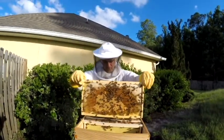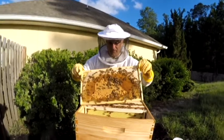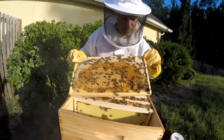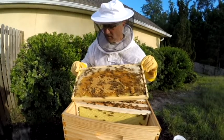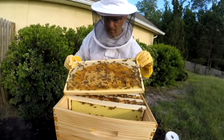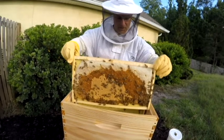Come up very carefully. Mm-hmm. And is that mostly brood right there? It is. Yeah, you see a lot of brood. You can see a lot of honey all around the brood. Up here is nothing but honey. I'm not seeing the queen up here right now. But we got a lot of brood. I see a drone cell right there. And that's about it for this one right here. So we're going to put this one back in.